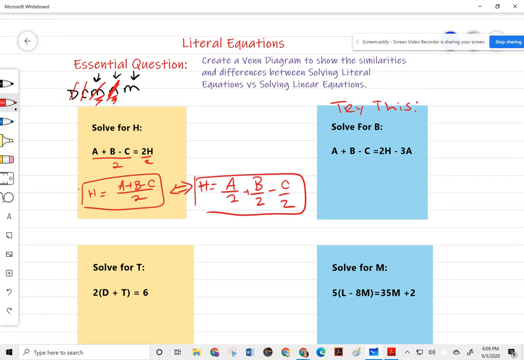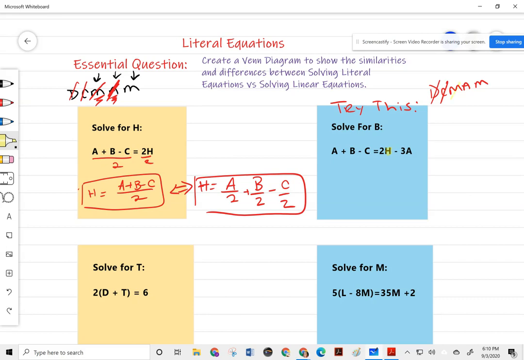Okay, so again, we're going to try our DCMAM. Hopefully you can see there's no distribution. There's no like terms on this side, right? There's no similar a or b or c that you could add. And then there's no like terms on the other side. So we are already done with the C. The M says to move the variable to one side. Well, if I look, that's my only h, so that one's already done.